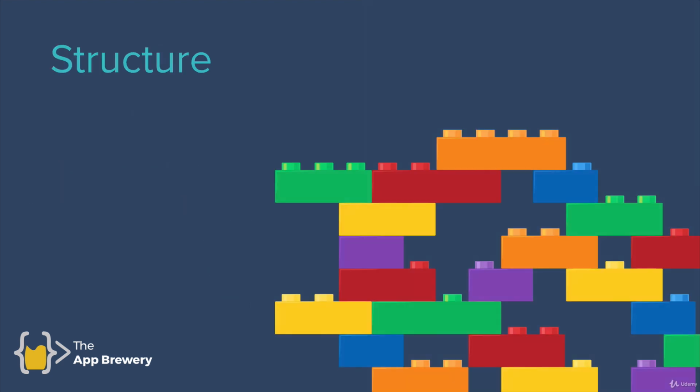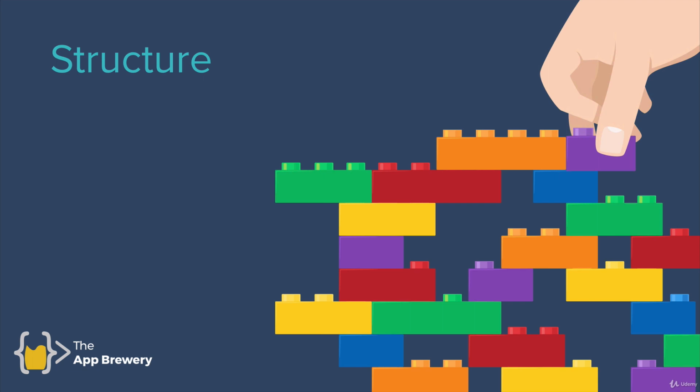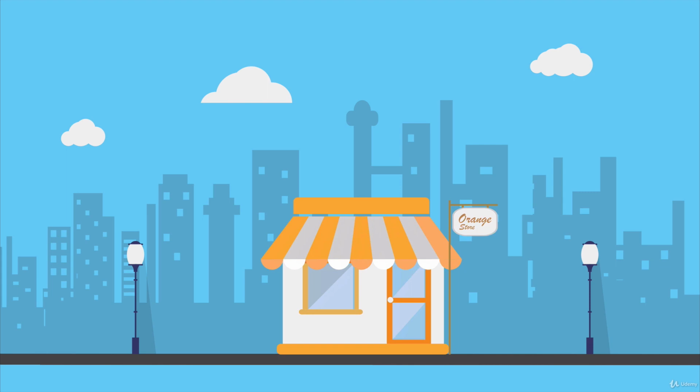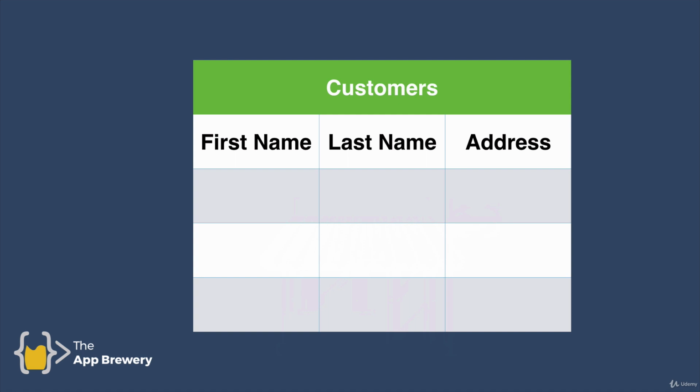The first difference is in their structure. So let's say that you're starting a new business and you've decided to start selling stationery. Because you're shipping a lot of your product to your customers, you need to keep a record of their names and addresses, so you create a database for that. If you're used to Excel and creating tables, then you'll find that a SQL database will serve you quite well. A SQL database will group your data into tables. So this is how our customer data would look if we chose a SQL database, such as MySQL or Postgres.